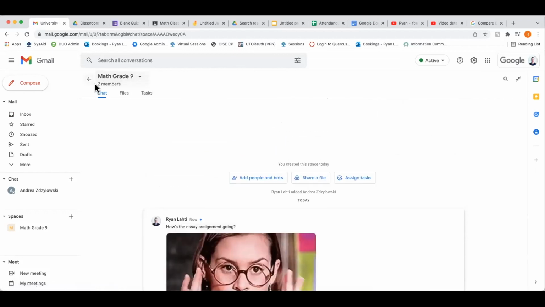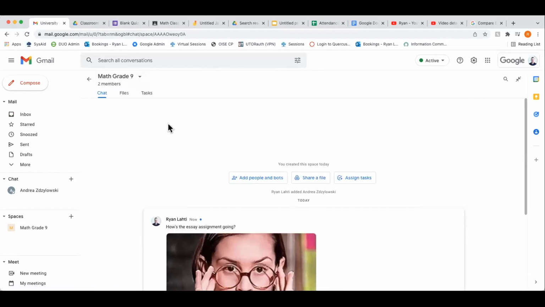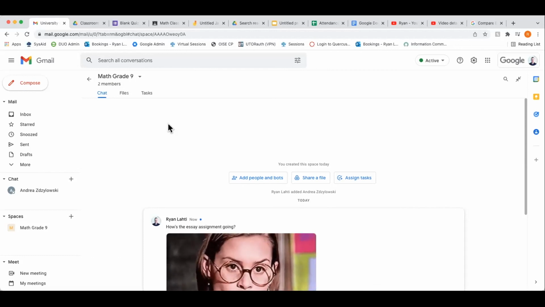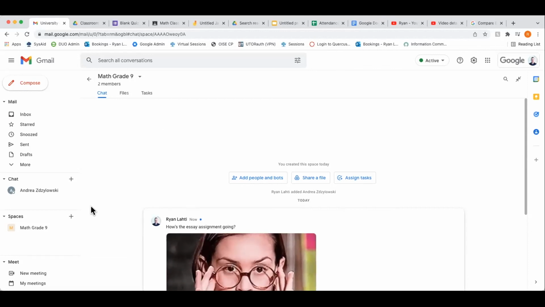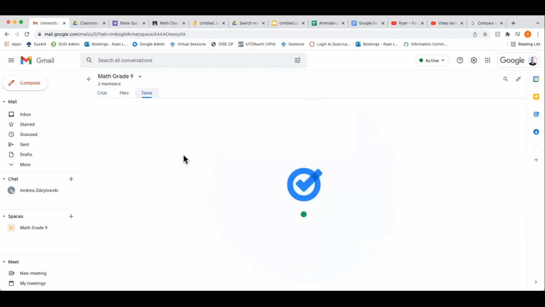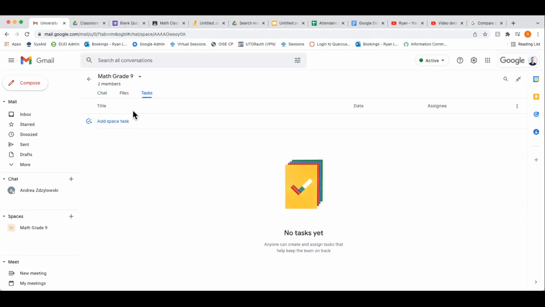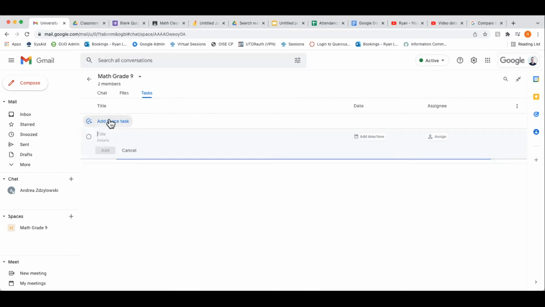And so right now, it's just Andrea and myself in here. But if you see all of your classmates in here, it runs almost like a Discord a little bit, kind of like Slack if you've used Slack before, even like Microsoft Teams kind of. And that's what Spaces is trying to be. You can assign tasks, which is cool too. Hey, if it's a primary, make sure you get your planner signed, or make sure you bring back the field trip form. So you can add those as well. Again, starting very high level, but definitely it can be fleshed out to as granular as you want to get with some of these applications.